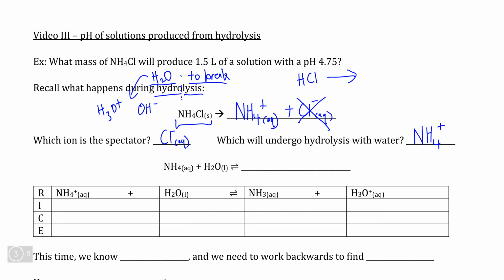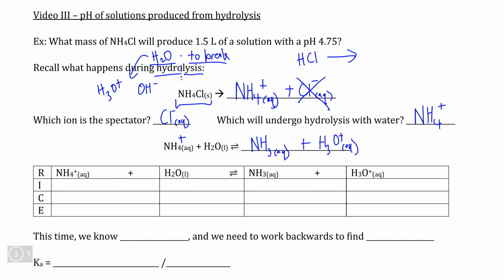is, of course, ammonium, which we know is going to behave as a weak acid when we put it into water. So water is going to pull the extra hydrogen off of ammonium in order to give us the conjugate base ammonia and H3O+, therefore functioning as an acid ionization reaction. Now, solving this particular calculation is a little bit different because we actually know what the pH value is, and therefore we can calculate the concentration of H3O+ by simply doing 10 to the negative pH as an exponent.